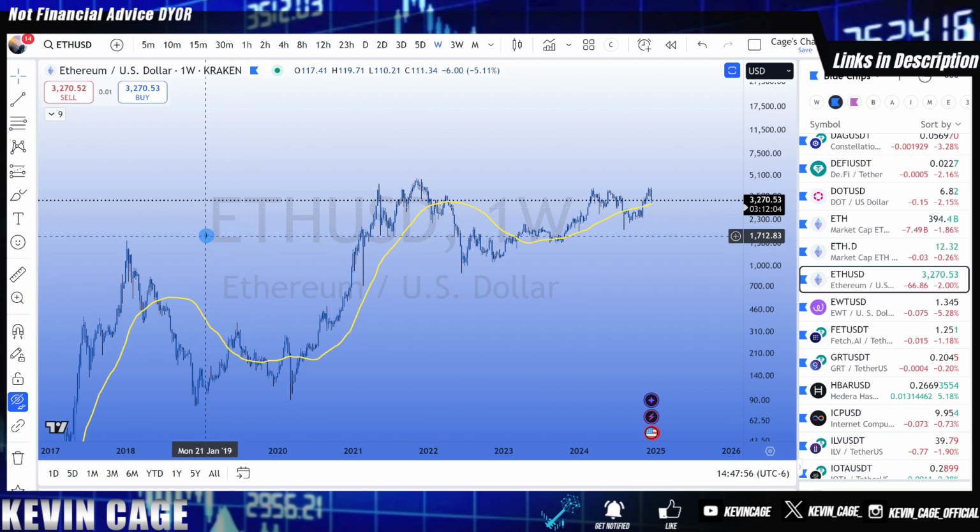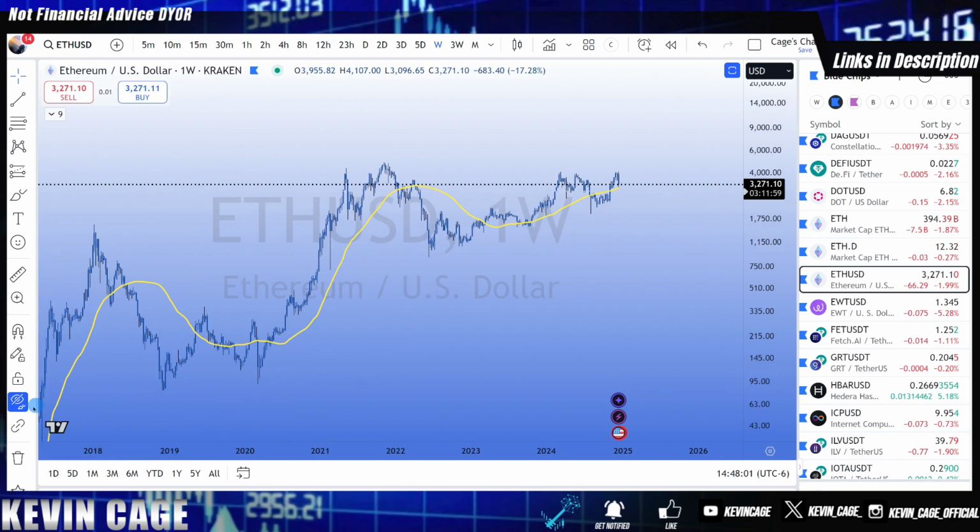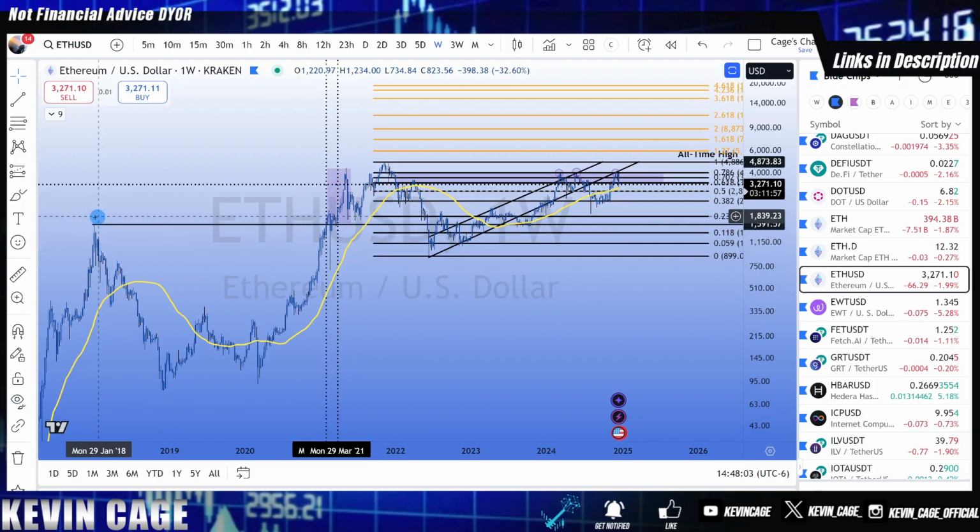Overall, Bitcoin did its first major move over 100K. We were pulling back a bit, but I believe a much bigger cycle is coming in the future. And looking at past cycles, here is Ethereum's previous cycle top. So we know Bitcoin drew its first major move during this week of December 14th, and Ethereum followed a few months behind in all-time highs, as we can see February, and a much bigger move in March. So I don't think my thoughts are anything crazy.